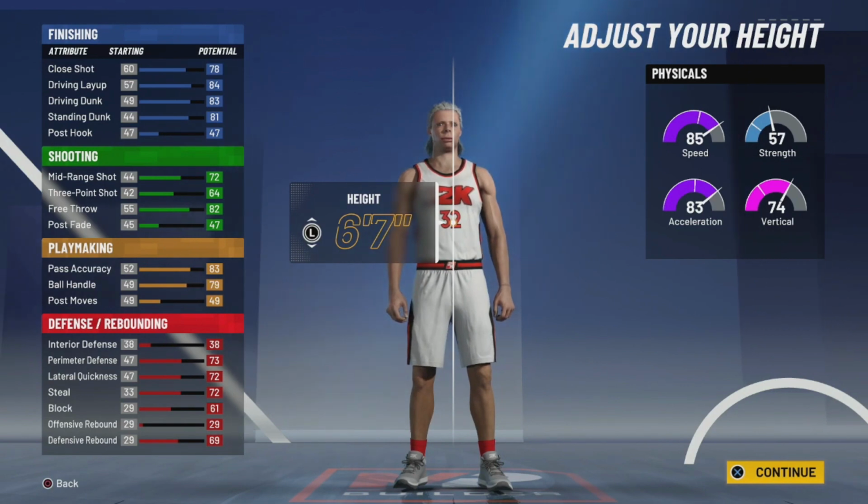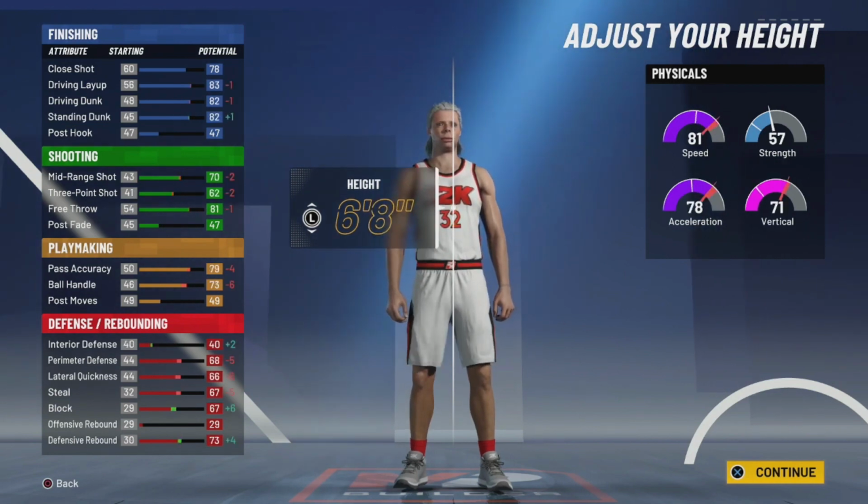Now for the height right here, you do want to stay at 6'7". Now I know LeBron is actually listed at 6'8", but the reason you want to stay at 6'7" for this build is because you can't upgrade it to 6'8".